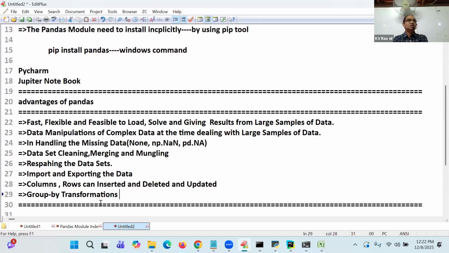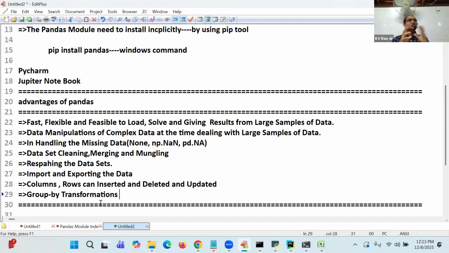That means they are going to transform the entire data set of the Indian voter list into 29 groups. What is the group name there? State name. So group by which concept? State name. So they will get all the groups. Telangana state voter list will be ready separately in one index: 0th index, first state, second state, like that. All the states will be prepared, and under that the voter list will be coming. I will explain in the class.